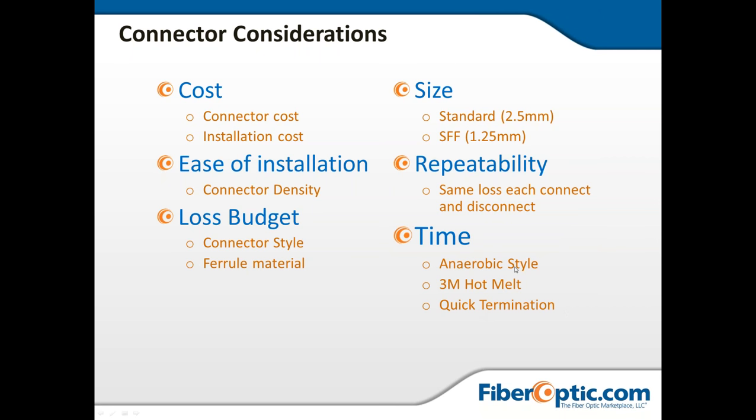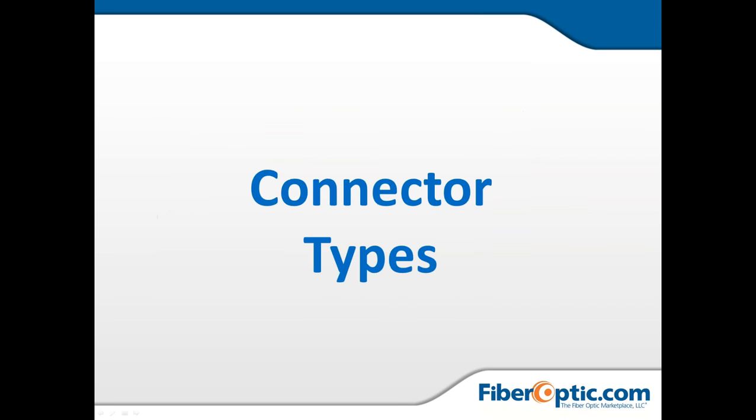This is just a breakdown for connecting your connector considerations. Connector types. Now this is where, Adam, you're repeating yourself. I don't mean to repeat myself, but it's important. Standard connectors. We're going to see those a lot. Small form factor connectors, SFF.